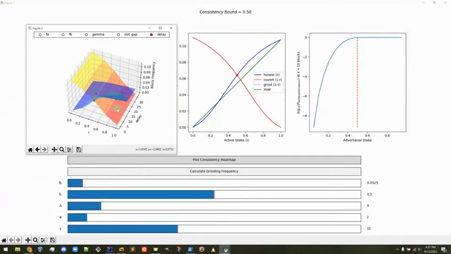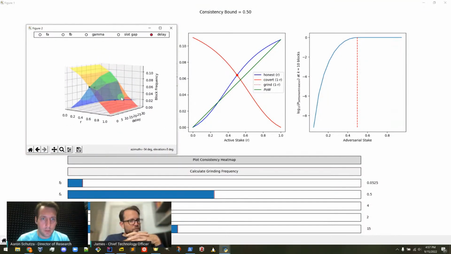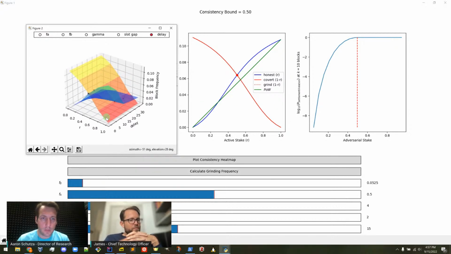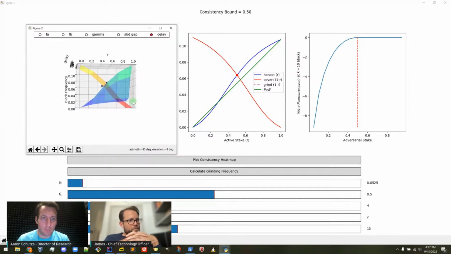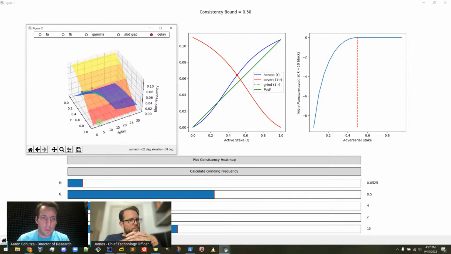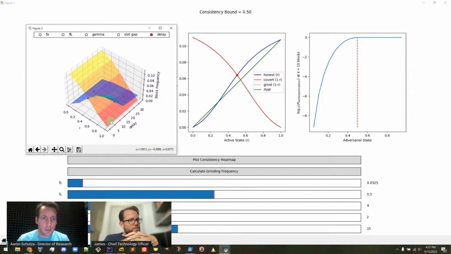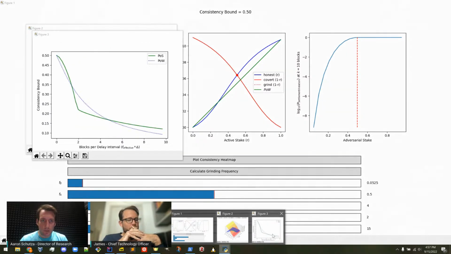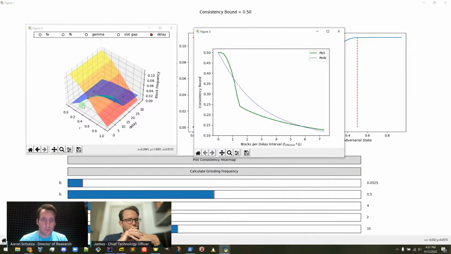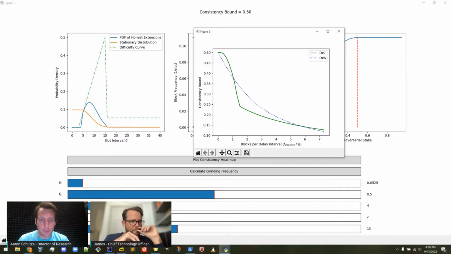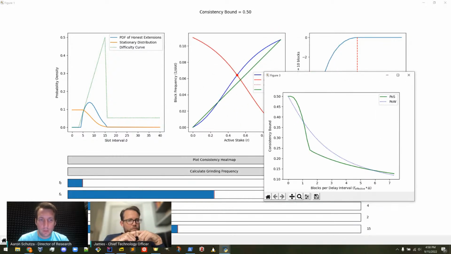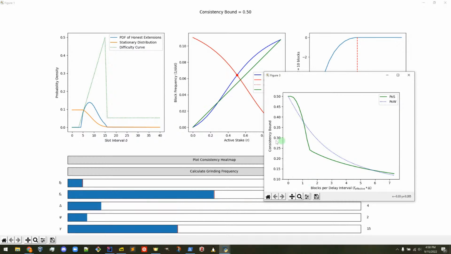And I also wanted to share this plot, which is kind of the surface of these two trends extruded out along the delay axis. And this is numerically represented; it's a little low resolution because I wanted this to be performant and kind of live. So the consistency bound plots are showing the intersection between these two surfaces, and that's it. And then we're just rescaling the delay axis with respect to the chain growth of the system. But you can see that we get this kind of trend with respect to the delay. As I'm modifying the delay, it's as if we're tracing this point as I'm moving this slider, and that's what this numerically is actually doing. So it does this parameter sweep and gets this consistency bound.